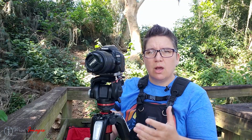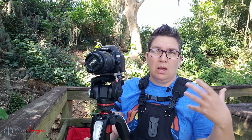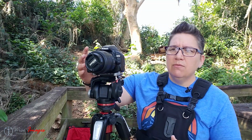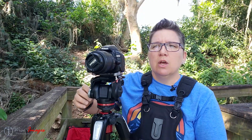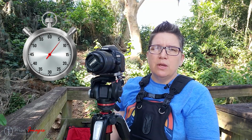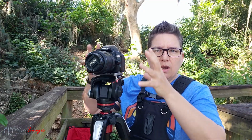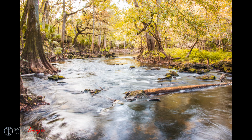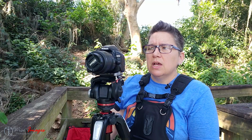Now, whenever I use a tripod, it's normally when I know that I want to shoot water and slow down my shutter speed. So I'll set up the tripod, and even you taking that picture is going to give you some camera shake. So I normally put my timer release on maybe a 2 to 5 second delay, so that it gives time for the camera and everything to stabilize while my hands are off, and then it goes ahead and takes the shot.